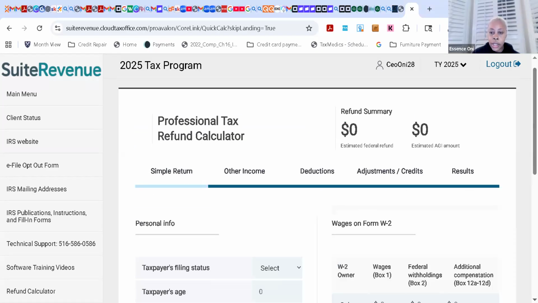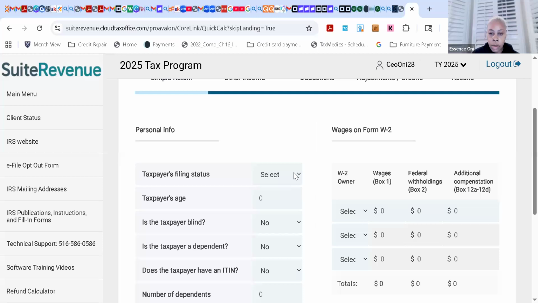Married filing jointly was one of the main ones I saw, so I'm going to do that one. Married filing jointly. Taxpayer age, let's say 27. Spouse is 31. When you're doing this, guys, when it says taxpayer and spouse, the taxpayer is whoever is listed first on the return. There's no real rhyme or reason, but whoever you list first, if it's married filing jointly, whether that's the husband or the wife, I normally list the person who has the higher income as the primary or the taxpayer, and then I make the other person the spouse.